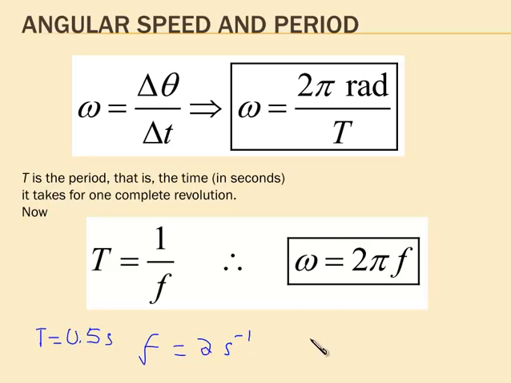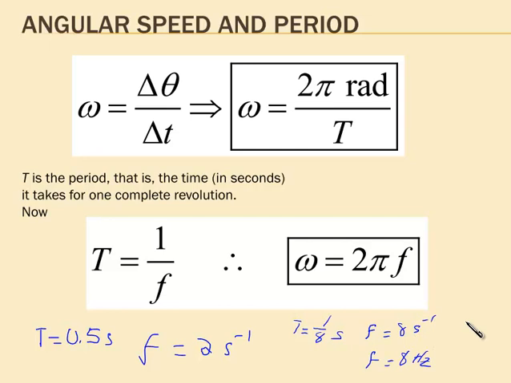So if a particle takes half a second to go around once, then of course it can go around twice in a second. Likewise, if a particle takes, let's say, 1/8 of a second to go around once, then obviously it can go around 8 times a second. Very often, instead of saying second to the -1, the unit hertz is used. So we could also say 8 hertz. So the hertz is the equivalent of 1 over the second.